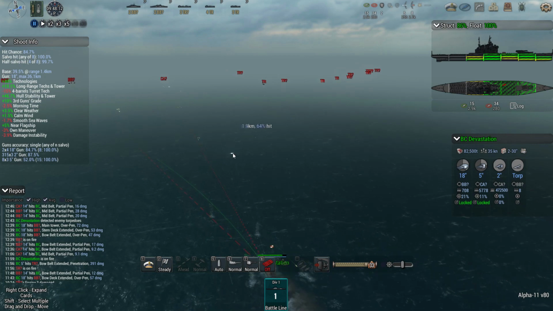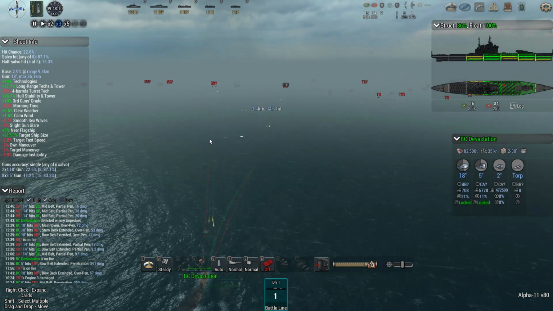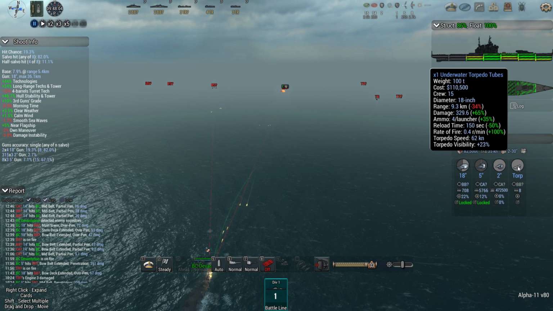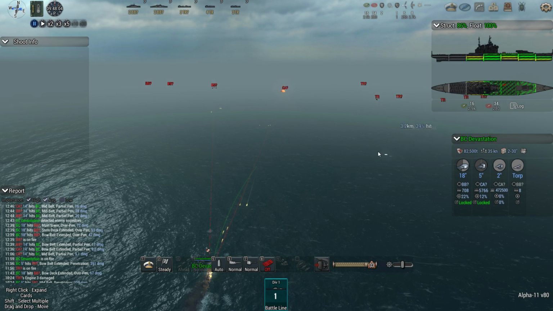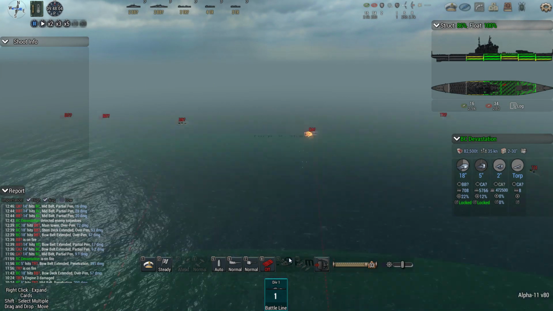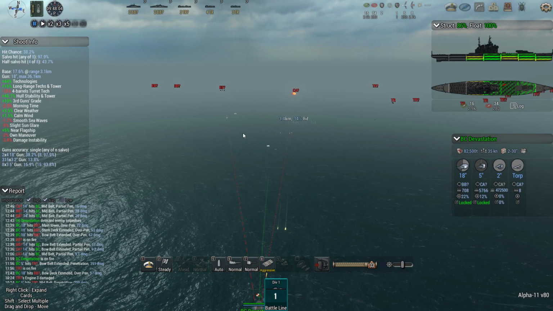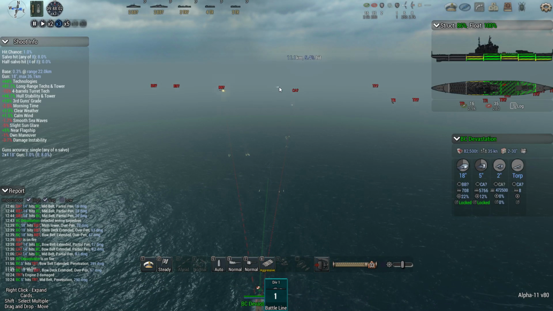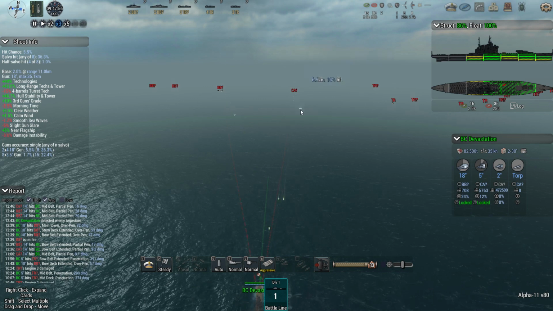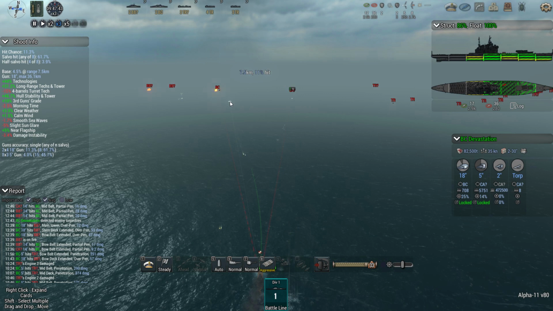I feel that we might have a slightly easier time avoiding these. What's our torpedo range, by the way? So we've got a torpedo speed of 62 knots, 9.3 kilometers. Now, technically we are within range here, so let's try to set off some torpedoes. I kind of doubt that that is going to be too relevant, but it might still be useful, mostly to disperse them and just do some general mayhem there.